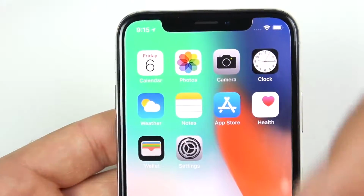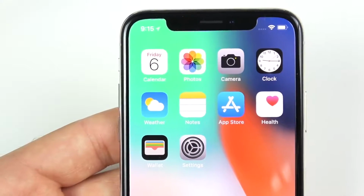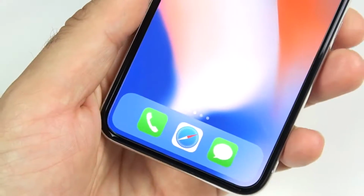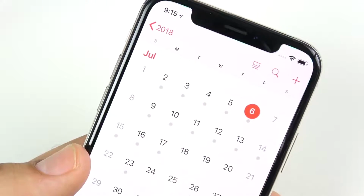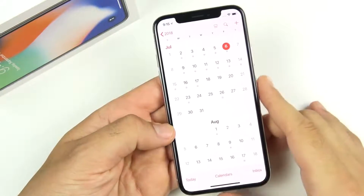But that's personally going to be subjective. If you like a more punchy, saturated phone, this one is not going to do what OLED typically does, and that is just stand out in the saturation. This one is more balanced, more, I would just say, natural. It's also more of a yellowish hue, a warmer display here on the iPhone 10. And to a lot of people's eyes, that's going to be very comfortable.